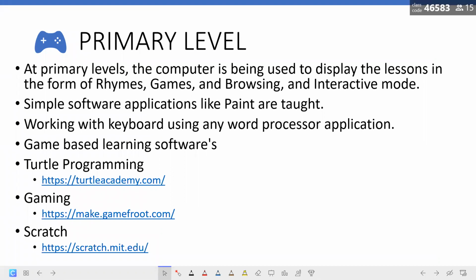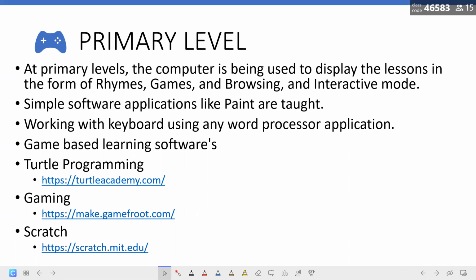So when we talk about a primary level, basically at the age of 5, we can introduce computer to the kids. We cannot give them a chance to learn the programming, giving them some code of Python and then say, just learn. So we have to go step by step. The first process will be they should know how to use mouse, and to understand the mouse, they need to use paintbrush like application. There are so many applications available on the internet that they can use free of cost using a mouse. So they will learn how to control the mouse while designing.